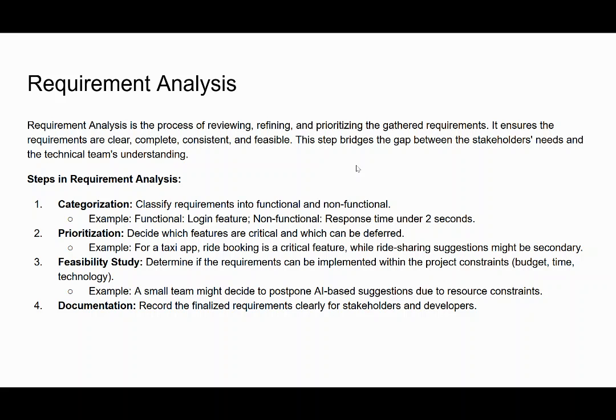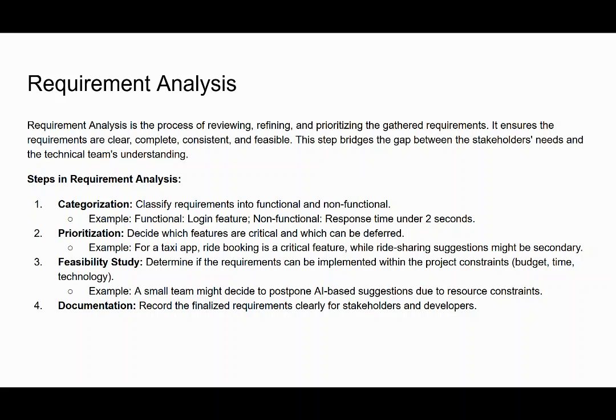What is a functional requirement? A functional requirement is nothing but a login feature. Take the example of a food delivery app. The user has to log in first. So what is the non-functional requirement? If the user enters the mail id and password, the login should succeed in less than 2 seconds. This is a non-functional requirement, and the functional requirement is the login feature. This is the basic difference between functional and non-functional requirements, with a real-time example.